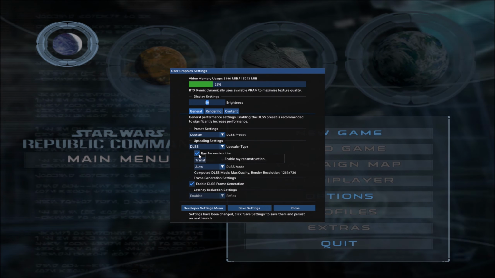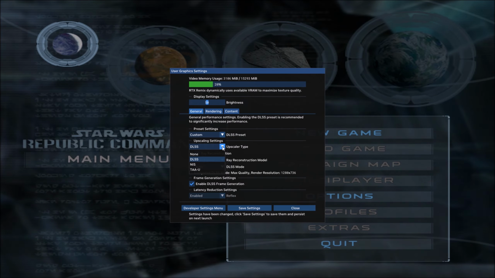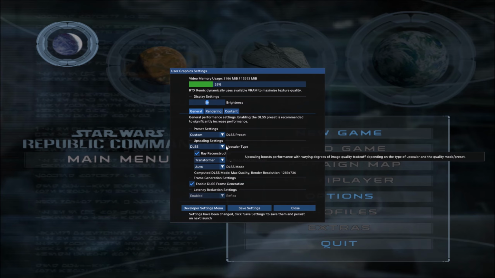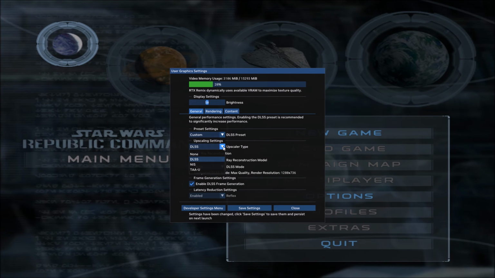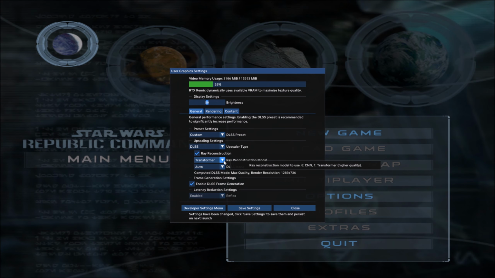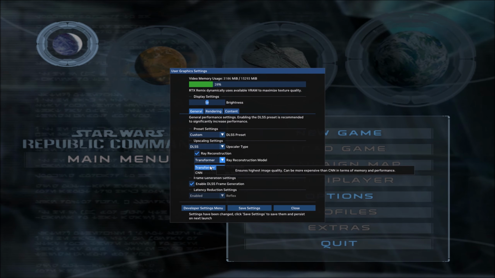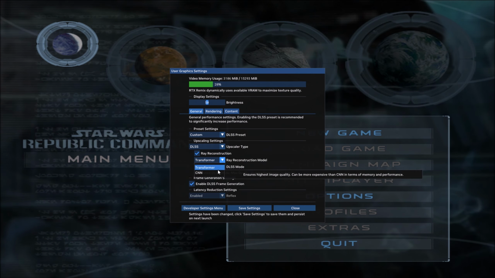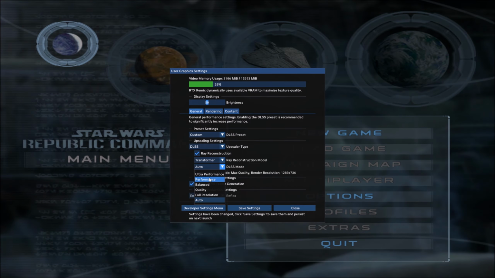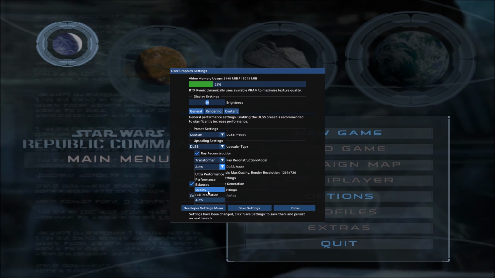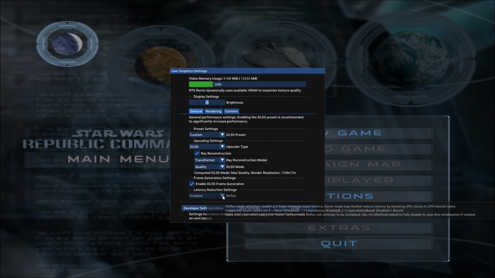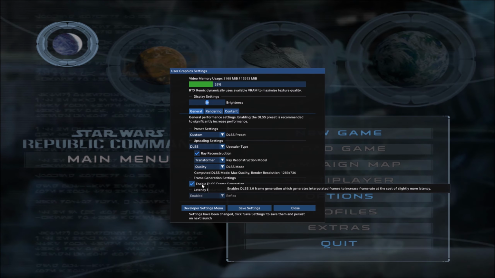But, so you got your DLSS, NIS, TAAU, depending on your hardware. If you have NVIDIA, DLSS is going to be the way to go. If not, you're going to have to use one of the others. You got your ray reconstruction, your transformer or CNN. Transformer is going to look better, but slightly more performance intensive. DLSS mode's pretty self-explanatory. I'm going to put mine on quality. Frame generation, of course, and then reflex, which I think you have to have enabled when you use frame gen.